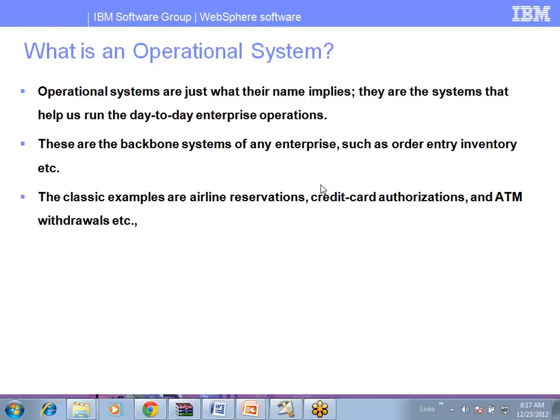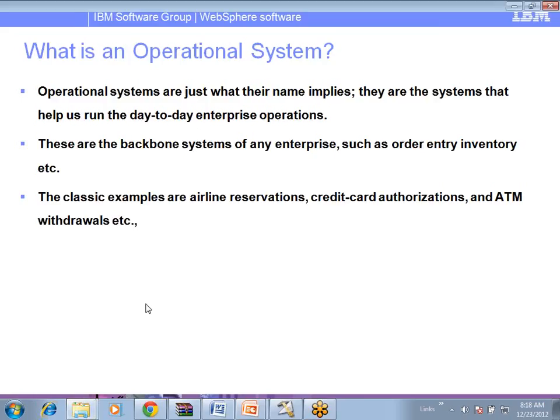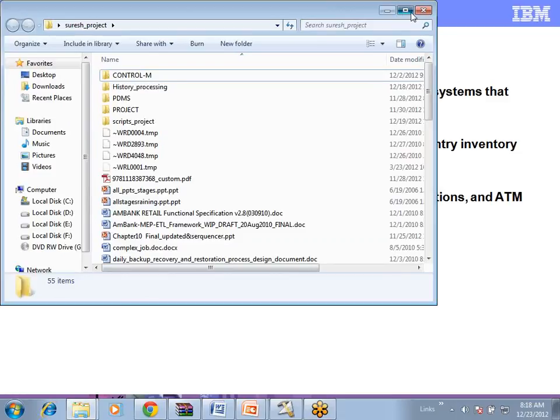Those legacy systems we simply call by the name operational system. Let me show you how legacy systems will be there while implementing any project.